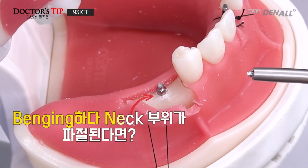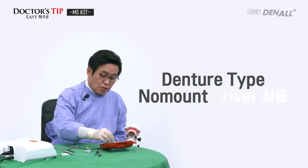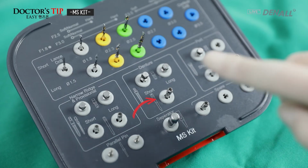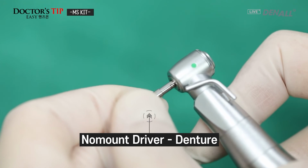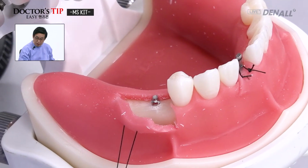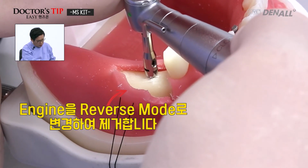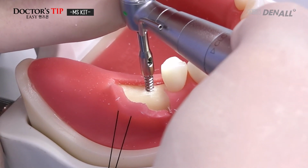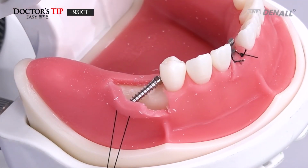But if bending results in such a fracture, then there is the denture type fixture driver, besides the no mount driver. For denture, you can use this. You connect, and you have a hexagonal nut on the provisional bottom side. So you push this in the reverse mode, then it can be easily removed. So while using a provisional, if there is a fracture, using this denture type, you can easily remove the fixture.